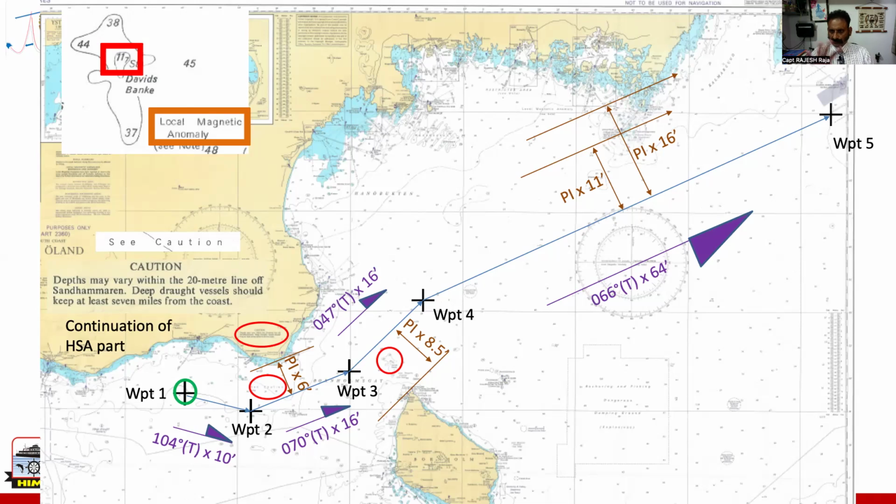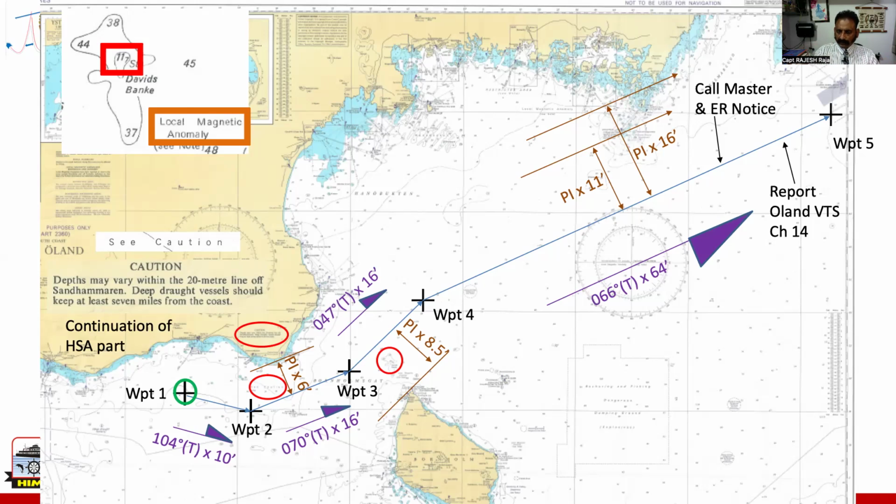Now, your plotting part is over. I'm going to give you just two additional points which are not needed for your exam, but you might need in real life. Let us say the master or the engine room wanted a notice before arriving at waypoint 5, so I marked one. And let us say that before entering your TSS, you had to call the VTS, so I marked it. In your exam, there is no need unless it has been specified, because there is no reporting point symbol here. So I've just given you an example, a vague example.